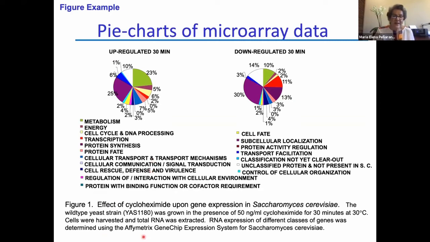And then again, the figure legend explains the expression, everything that was used, while the strain was growing, and how many, 30 minutes at 37 degrees. That you extracted the RNA, and then you determined it with the chip extension system, etc., etc. So everything is explained. You see this figure and you go, oh, this is what they did. It's fantastic. It's beautiful what they found.